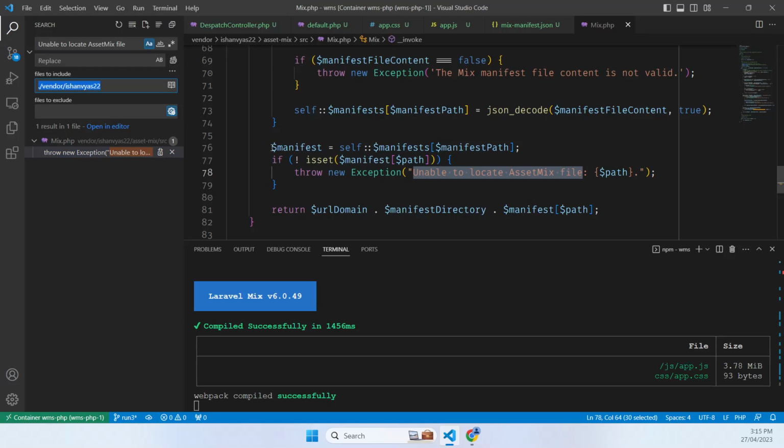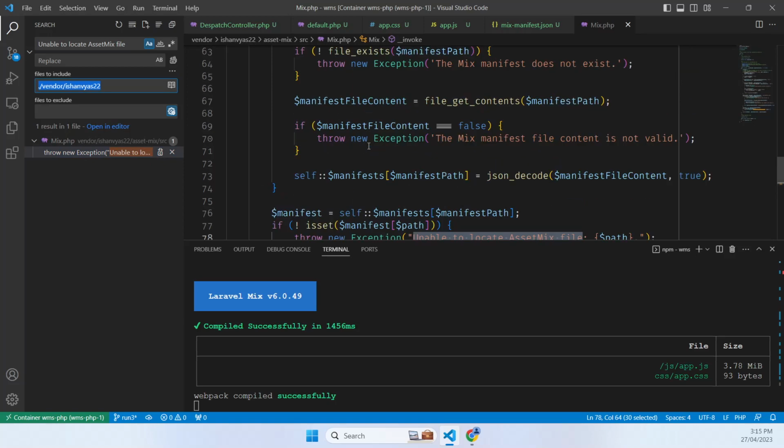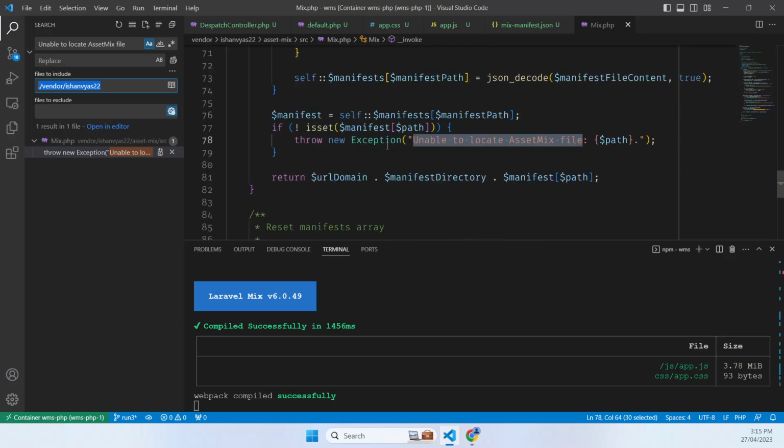Now there's a problem here, which is that this file is in the vendor directory, and so if I start to modify this to fix the problem, I'm going to then have modified code in the vendor directory, and then it's going to be a real problem if we ever want to upgrade or reinstall. And in this particular case, it's not very easy to override this specific class, mix.php.